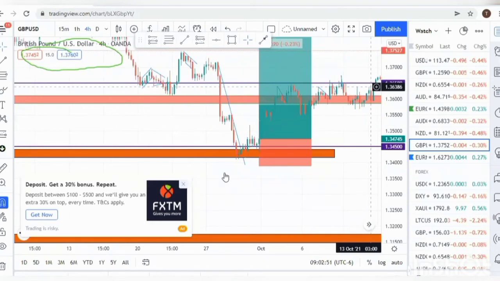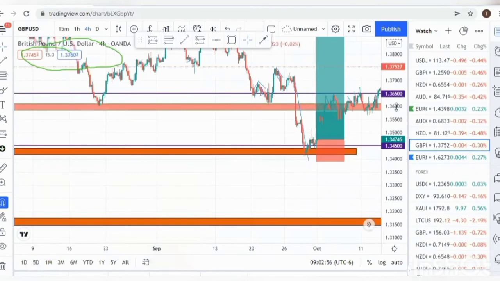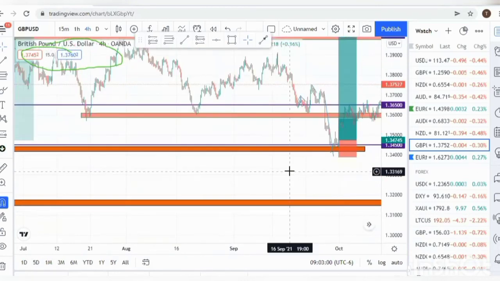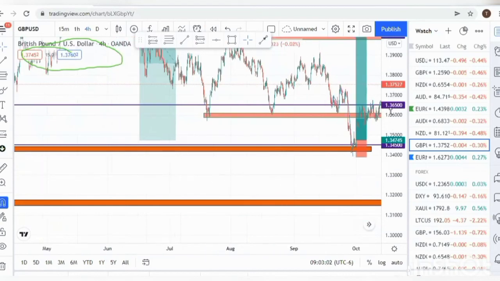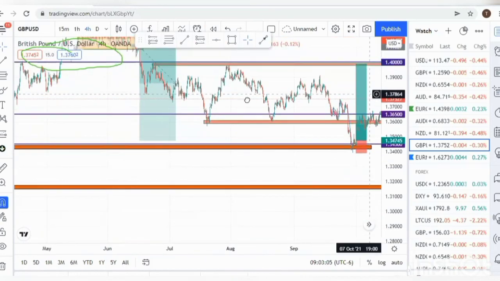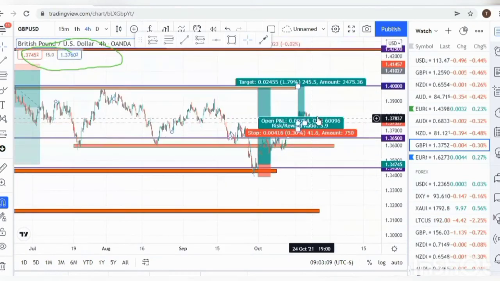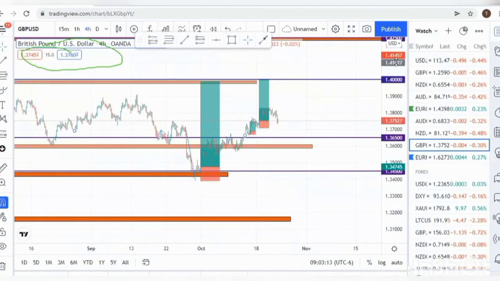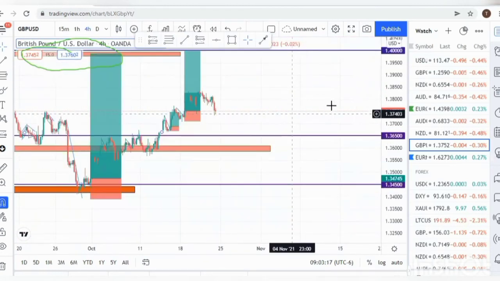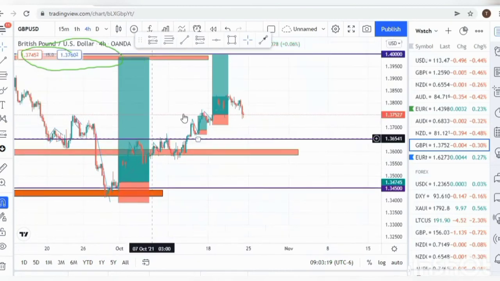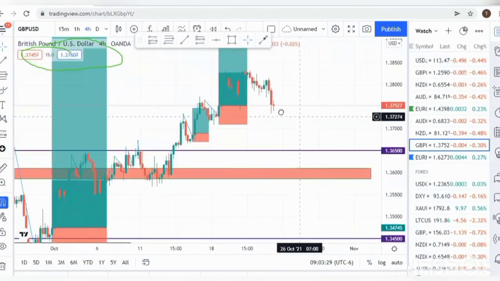The rest of the things you were seeing were continuations, me trying to join the impulsive move of the market, because the market has to obviously make a correction, and that is all these small buys, the swing trading and scalping that you are seeing here. As you can see, a break of this trend line is a correction phase. Then we hop in and go into the impulsive phase. On the correction phase two, we hop in again.